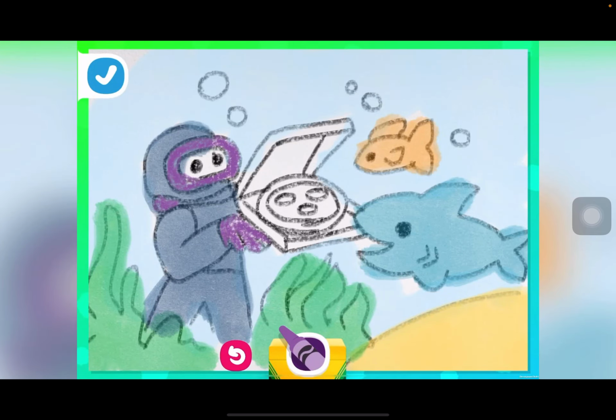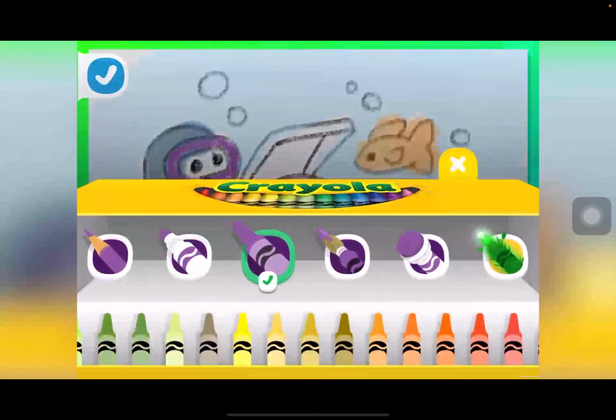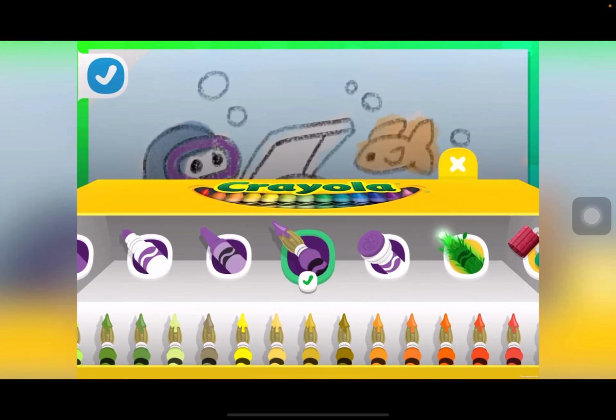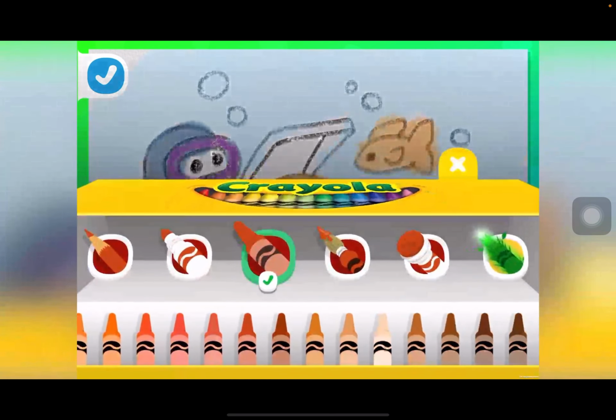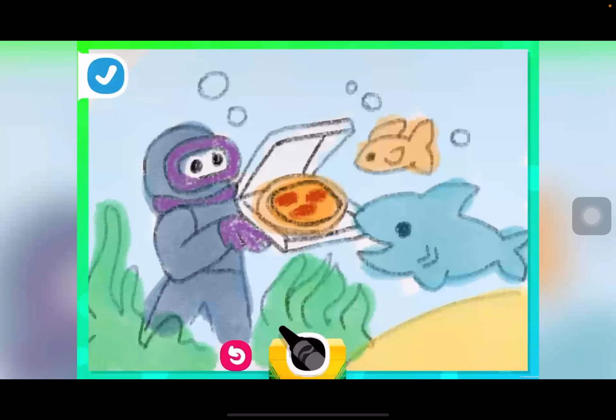And now for the pizza! Can you make a perfectly delicious, shark-approved pizza? This one is cheesy and ready to eat. Let's darken up a few details to really make them pop. And our coloring is complete!